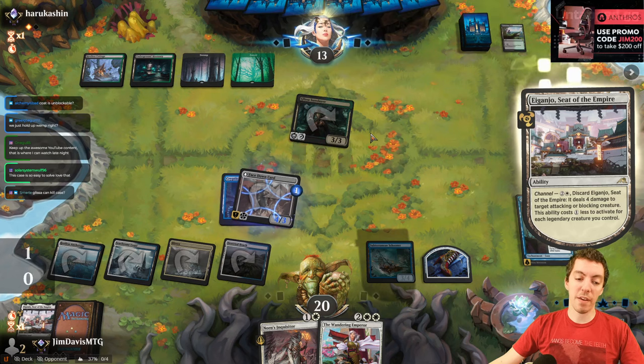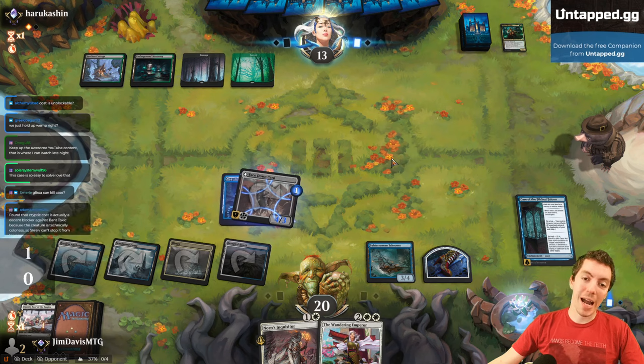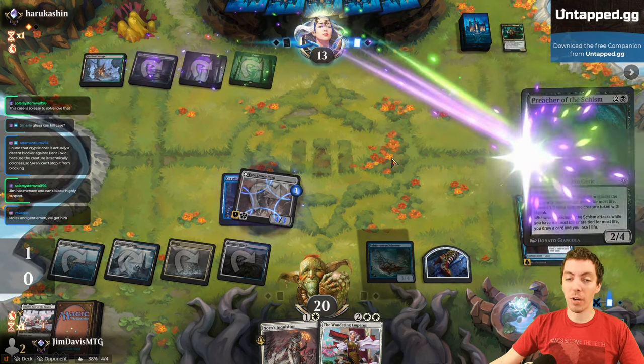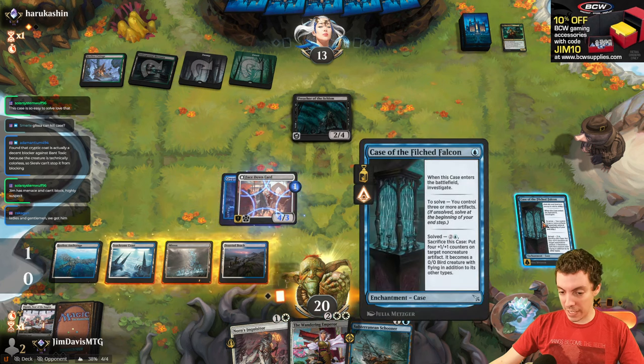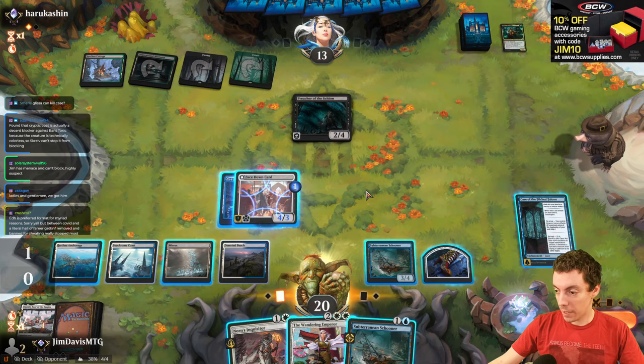So the thing is, if I say go with four mana up, the opponent never attacks into Wandering Emperor. So whenever you're trying to lay a trap for your opponent, it's got to be plausible. And that looked really plausible, right? We just had three mana up. It looked like it was for the case. Couldn't have Wandering Emperor. Only one Ganjo in the deck. It just looks very plausible, you know?